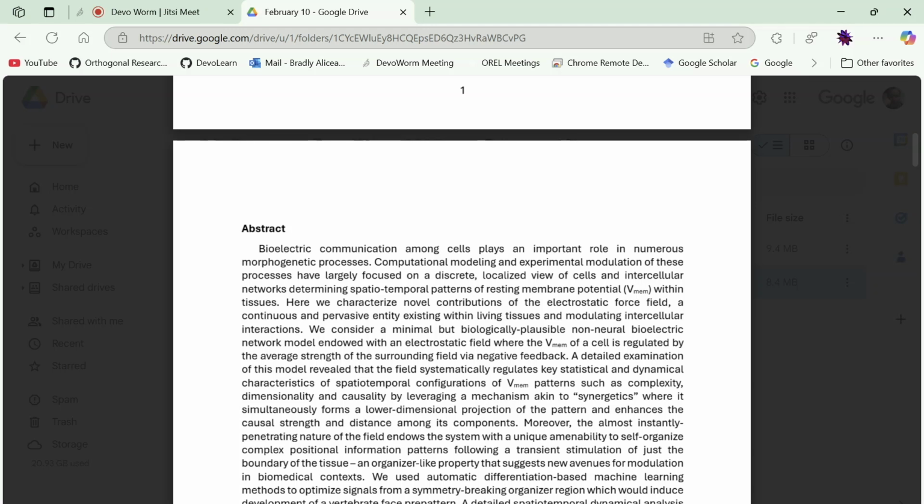So there is the model that you see in Drosophila, where you can see the striping in a syncytium, and you can measure that with some sort of microscopy. In this case, what they're interested in are these networks or the spatial variability with respect to bioelectricity. And so you're getting these spatiotemporal patterns of resting membrane potential, or what they call VMEM, within tissues. So you're getting this membrane potential of the cells.